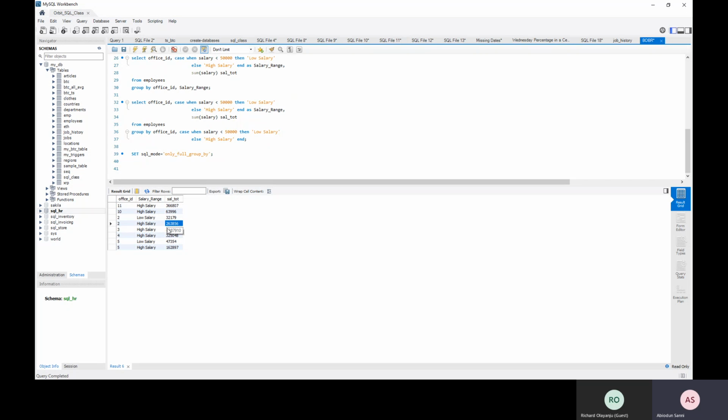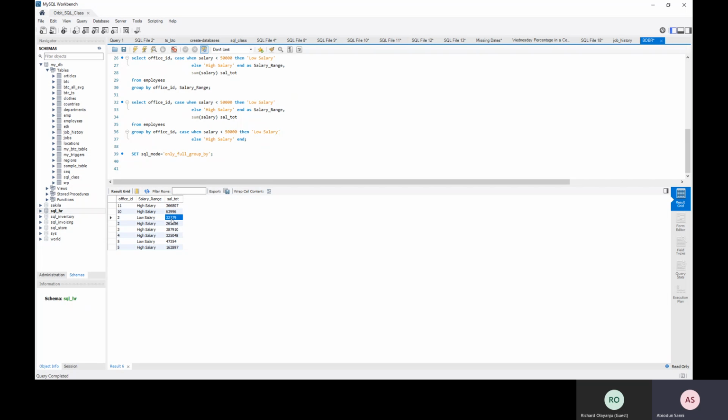This is telling you that there are employees in office 2 that have low salary, and there are employees in office 2 that have high salary.